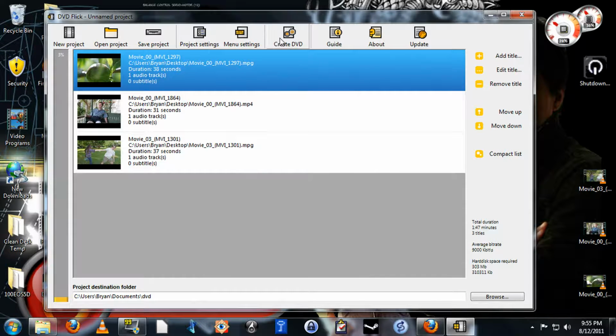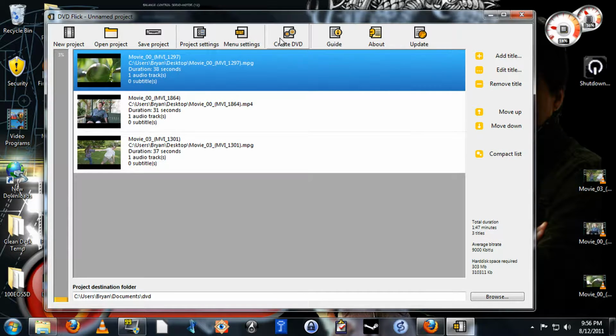And now, if I were to click Create DVD again, it would burn just the same as it did the first time, but this time the disc would have a menu. From that menu, I would be able to simply play everything, or go to a submenu, which would allow me to select which of the three videos I wanted to start with.